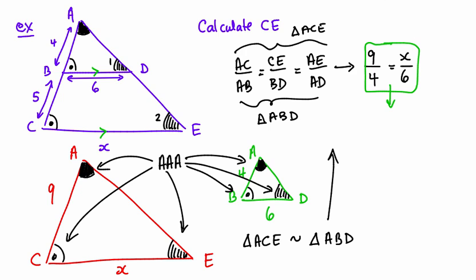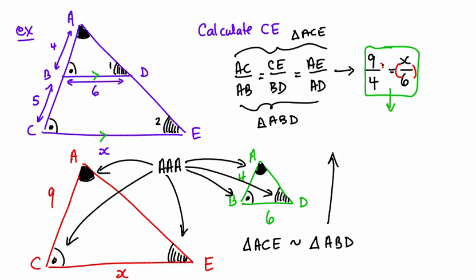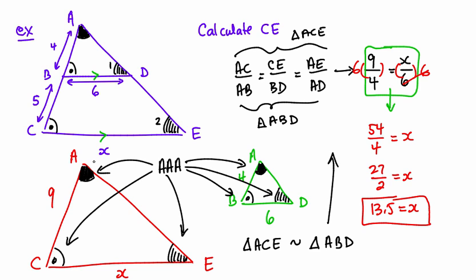The way of solving it is to multiply both sides by 6. 6 cancels. 6 times 9 is 54. 54 divided by 4, which is 54 over 4. 54 divides by 4 as 27 divided by 2, which you can certainly leave as that, or 13.5. And so that missing side across the bottom is 13.5.